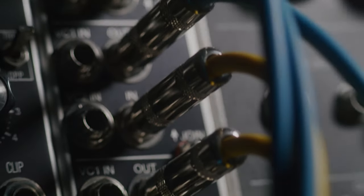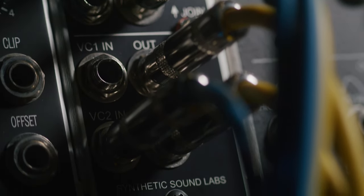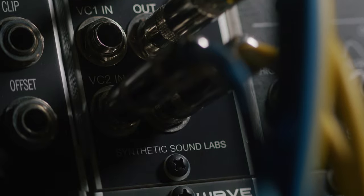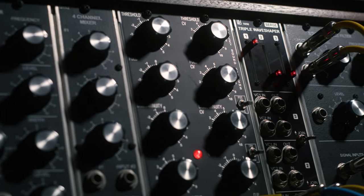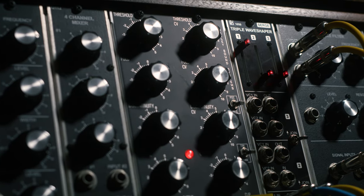I'm relatively new to 5U modular systems, and as I started assembling my system, I hit a point where I wasn't bored with what I had, but I wanted to quickly expand the possibilities of what I had. So, solely on reputation, I purchased a Serge Triple Waveshaper.